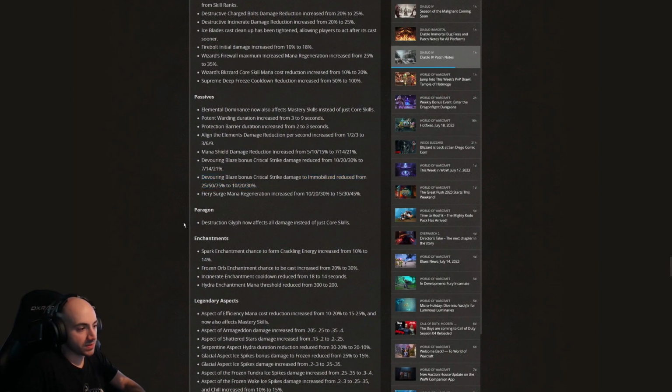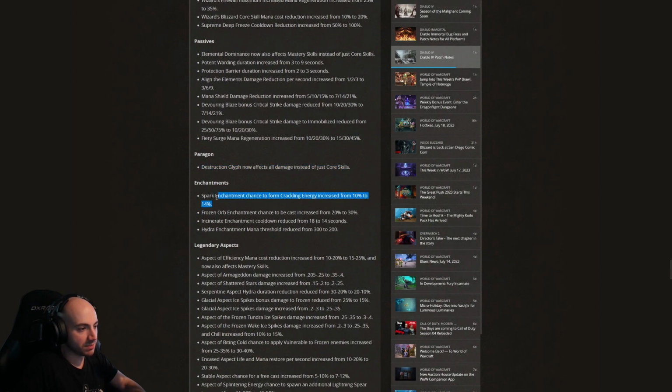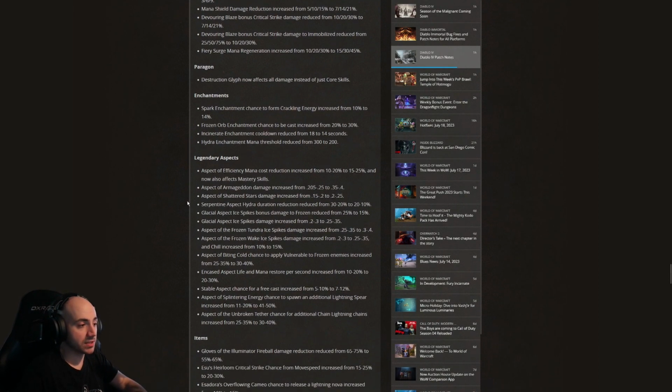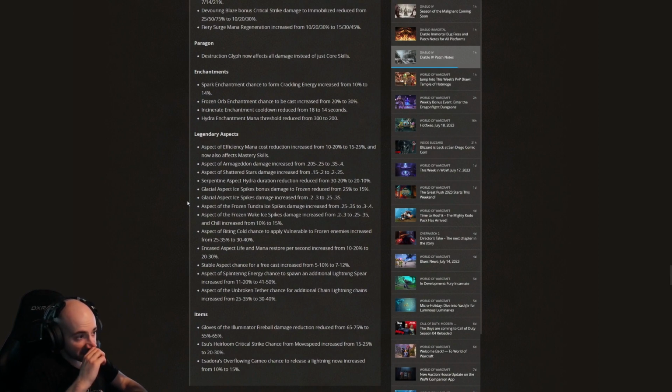Destruction Glyph now affects all damage instead of just core damage. Spark Enchantment chance to form crackling energy increased from 10 to 14%. Frozen Arm Enchantment chance to be cast increased from 20 to 30%. Hell, that's good. Incinerate Enchantment cooldown reduced from 18 to 14 seconds. Hydra Enchantment mana threshold reduced from 300 to 200. Good. Legendary aspects. Aspect efficiency mana cost reduction increased from 10 to 20 to 15 to 25% and now also affects mastery skills.